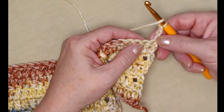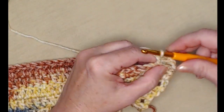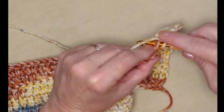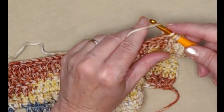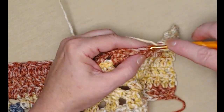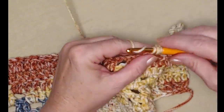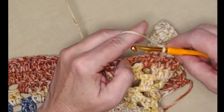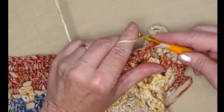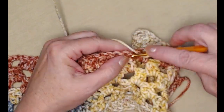All right, so what we're going to do, our chain 3 again counts as our first double crochet, and 1 double crochet in each double crochet. One double crochet in each of the double crochets till we reach that chain 2 space. Almost there. There we go. One more stitch. We're going to place 2 double crochets in that last chain 2 space. That's the last one of our triangle, and then we stitch 1 double crochet in each double crochet till we reach that next chain 2 space.